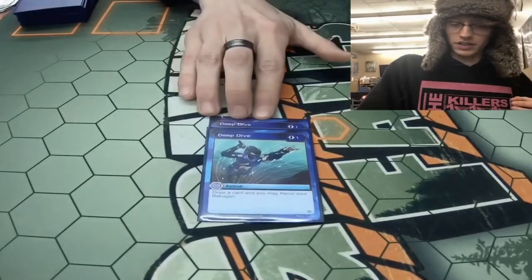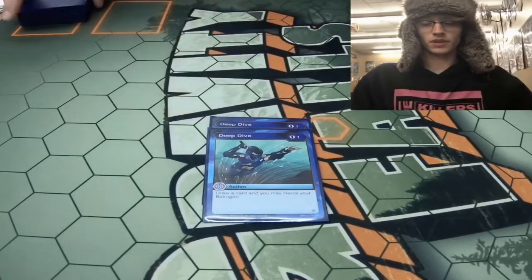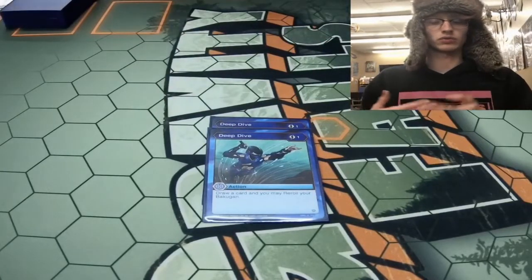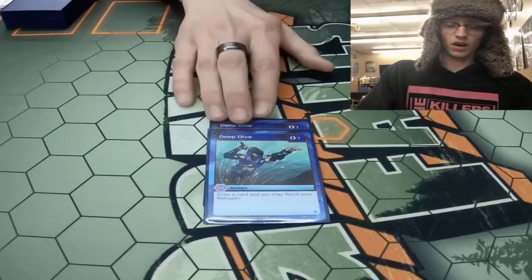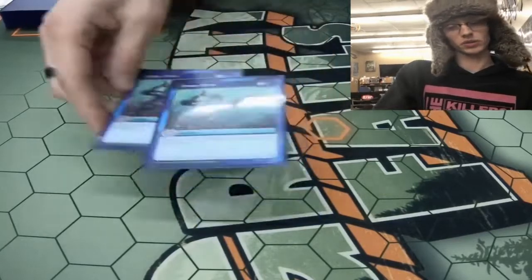First we have Deep Dive, which is just a 1-cost reroll, and it lets you draw 1. Just getting the draw off is kind of easy and helps you to roll off early on, as well as it's a low cost, so being able to reroll for a low cost is always important.